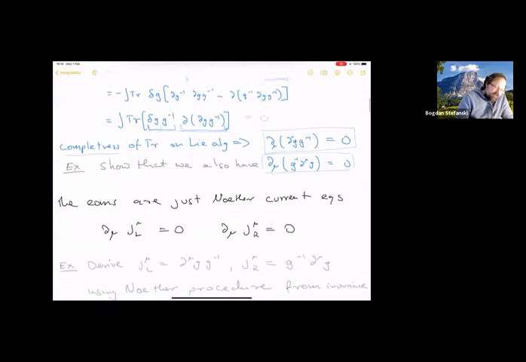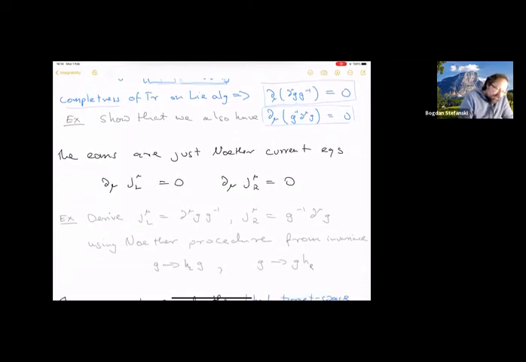Now, the way these equations are written down is they're written down as currents, as current conservation equations, right? This guy inside the bracket is a Noether current. Here's the left Noether current, and here's the right Noether current. And you can derive, again, the Noether current conservation laws equivalently from the equations of motion, right? In the usual way, you can derive them from multiplying from the left or from the right by a constant group element. So this is another nice exercise you can do.